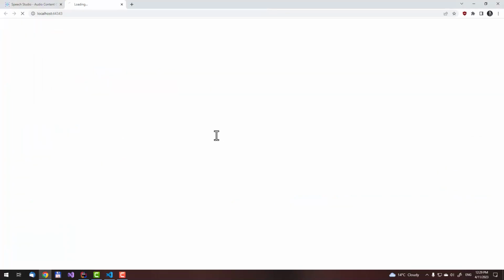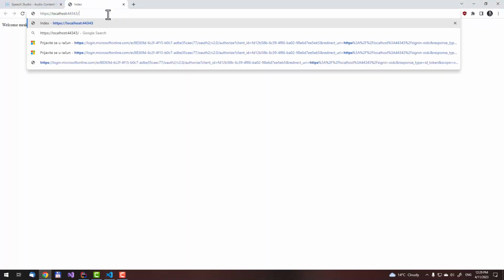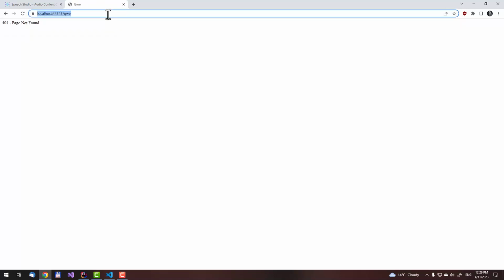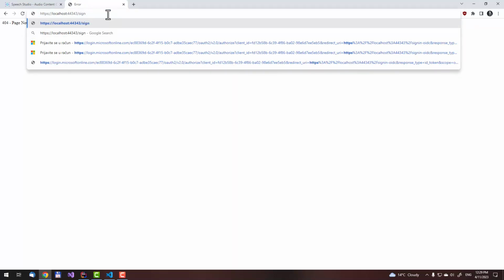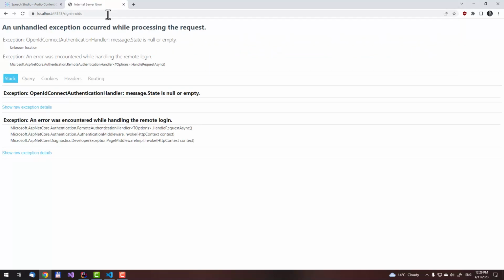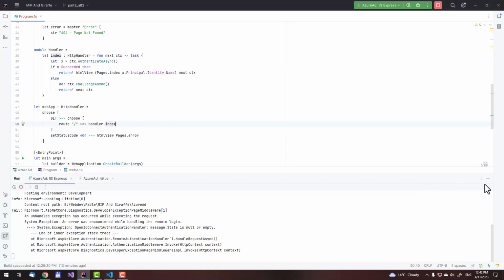So far, we've been very successful at making this login page, but the way the Azure AD redirect works is not what we expected. Why is it not redirecting us where it says it would? We need to figure that out. Here is something unexpected. As you've seen, if we put in a path like QUI, we get a 404 error. But if we put in sign-in OIDC, we get an exception. This indicates that the request to that path is in fact getting processed, and not by the Giraffe combinators. Our expectation was that we'd get a 404 error.